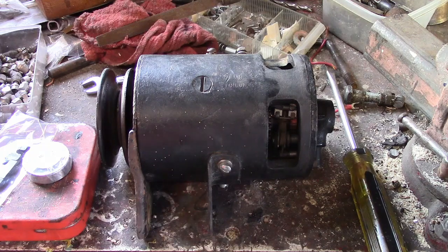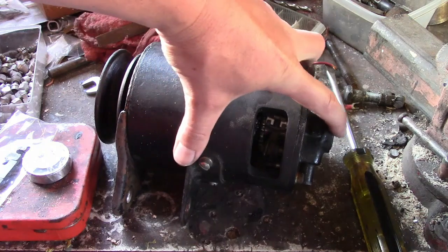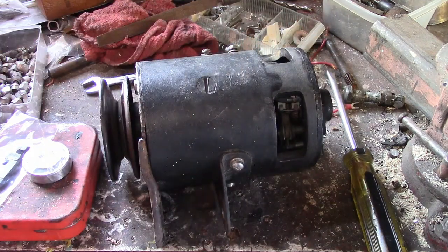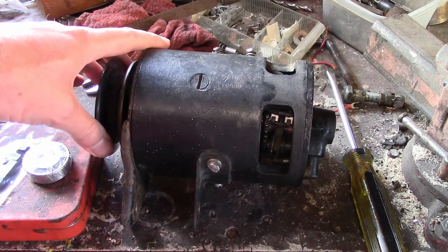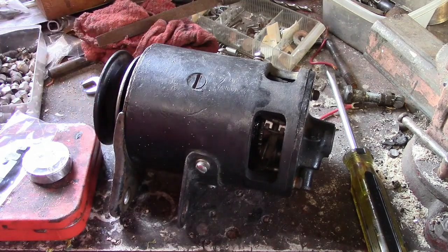Here we have a Ford Model A generator. Now, this one is the latest design, I believe. It's got a bushing on the back instead of a ball bearing, and it's got the short nose. Now, it currently doesn't work. It's been rebuilt before, probably back in the 70s, I'm guessing, because it's got new fields in it, and it looks like the armature has been rewound.